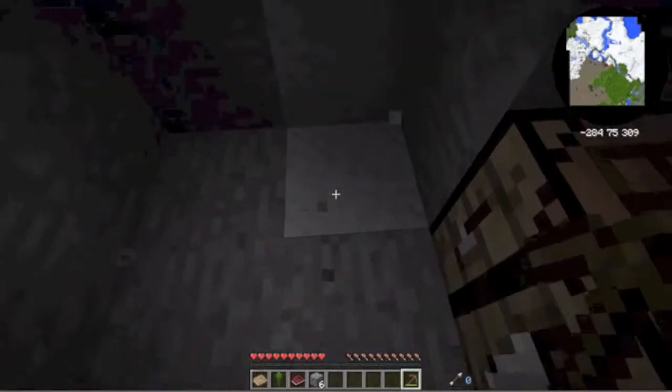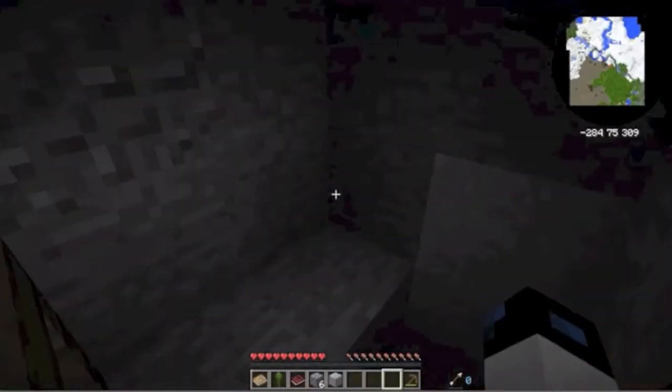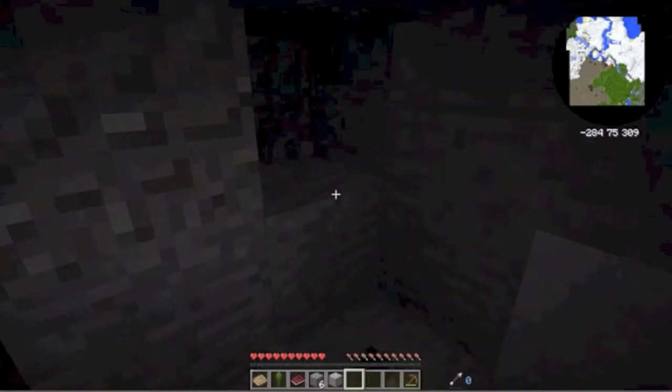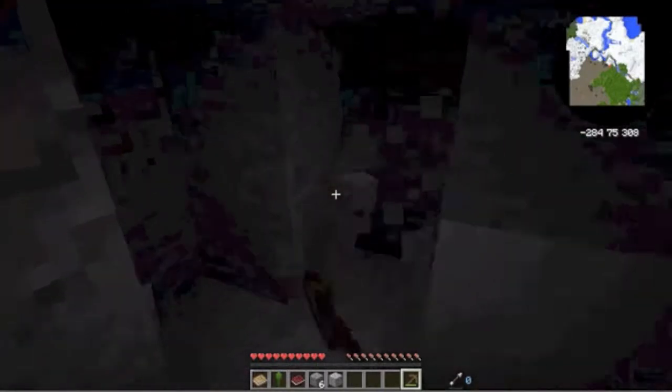But everything's going on nice. What the fuck is this? Marble cobblestone. As it turns out, rather soft. Oh, okay. Quite nice thing. I'm so excited for this. You can't tell how much I'm excited for this Let's Play series. Okay.